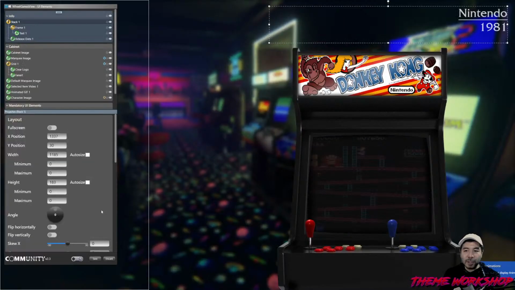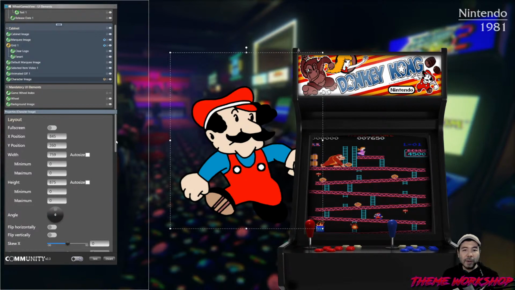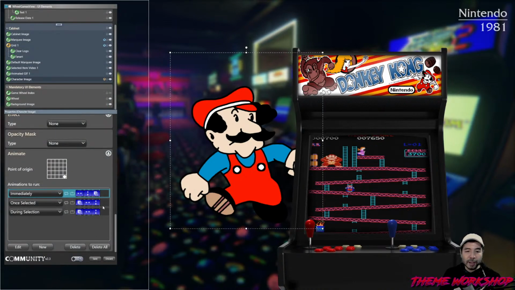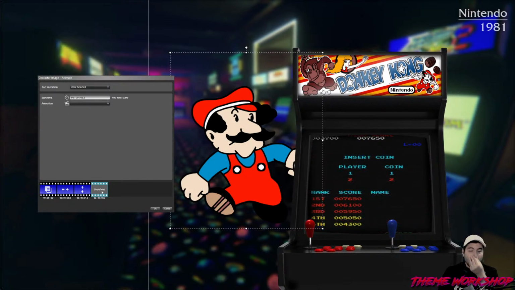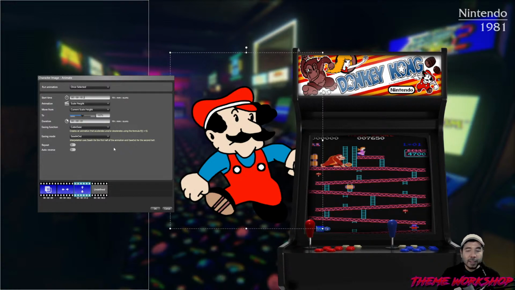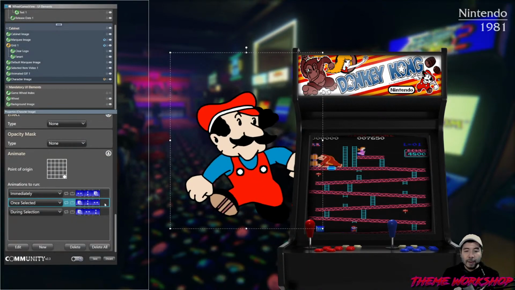Let's save it out and just see what happens when you navigate to this game, and then out pops Mario. And the last thing that I want to do is put sort of a repeating animation. So we're going to create, let's see how we're going to do this. Let's create a new trigger. And this one will be once selected, but we'll start this one at, actually, we don't need to do a new one, do we? Let's go back to the once selected. Looks like this starts at, I see what the problem is. All right. There we go.